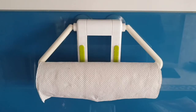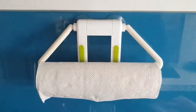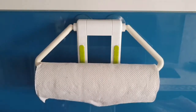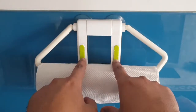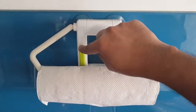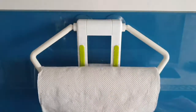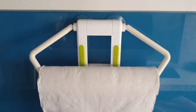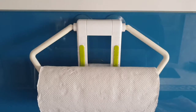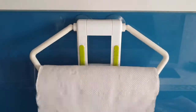The only issue I have with this paper towel holder is these two rubbers here, which help to tension the pull, but at the same time, it tears at these two sides here. So to tackle that problem, I placed two clear tapes here, so it makes my pull easier, and the tension is reduced a bit, but not noticeable. So it makes the pull easy as well.